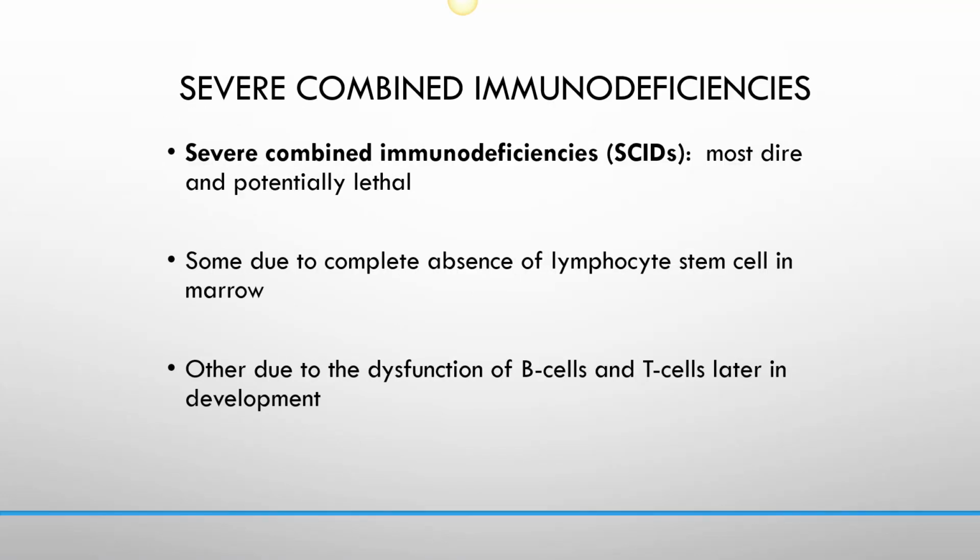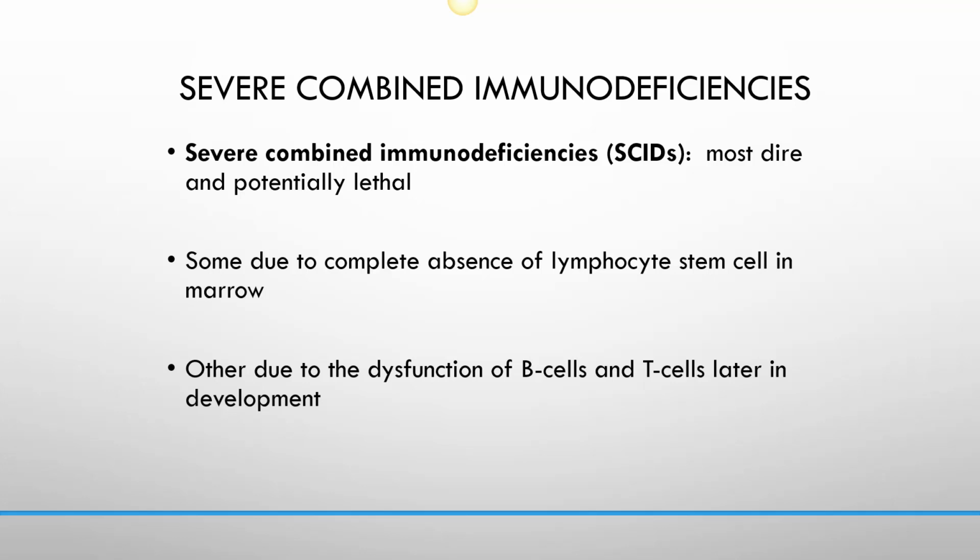Severe combined immunodeficiencies. So this is where you are completely lacking the lymphocyte stem cell in the bone marrow, so you do not have any B cells or T cells. This is a very dire situation, because if you go back to that scenario where someone in downtown Racine bumps into you and you're fighting them and then you try to call your cousin for backup, there's no cousins to call for backup. So people who end up getting these infections don't have a third line of defense. They die of those infections.